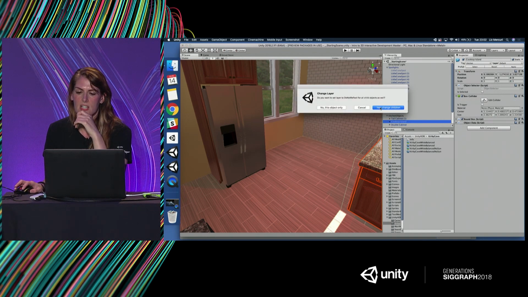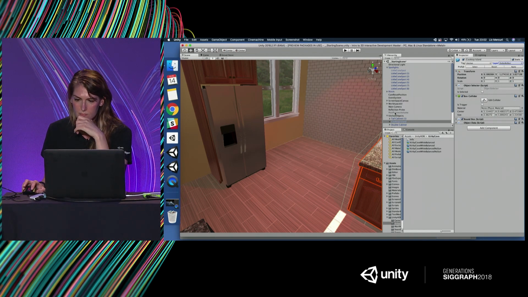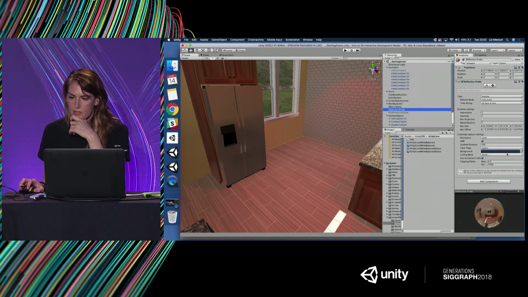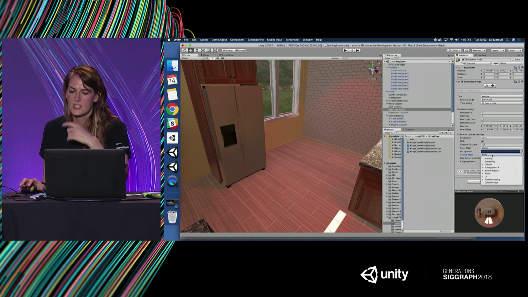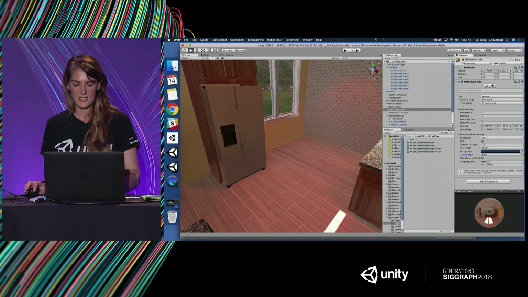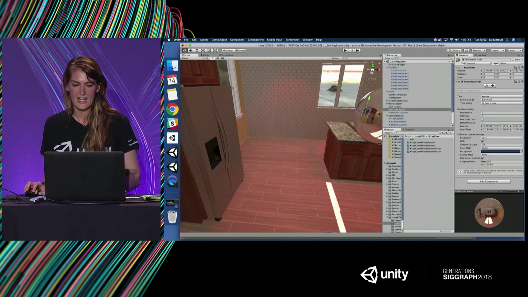Yep, I want that to change everything. Then I'm going to pop back to the reflection probe, so that's now getting everything. I want it to include everything apart from this Do Not Reflect layer.